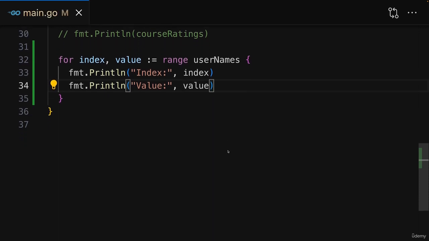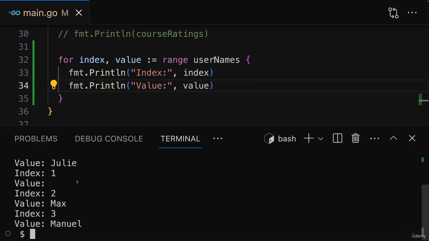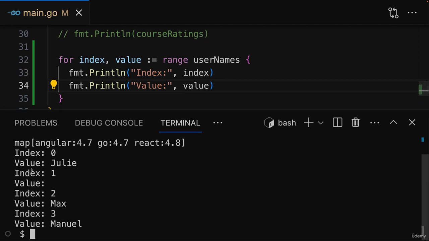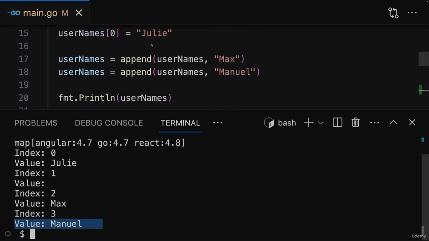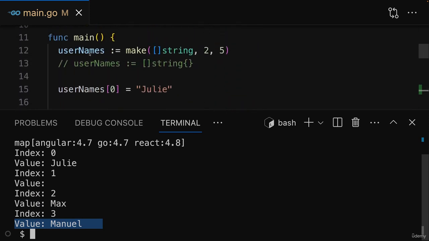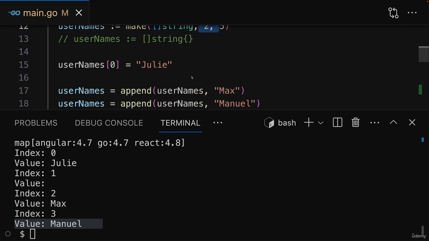And with that added, if we run this application, you see this output here, where I get index 0, value Julie, index 1 and an empty value, index 2, value Max, index 3, value Manuel. And that's exactly what we store in our usernames slice. We create it with two empty slots, then we store Julie for the first slot.